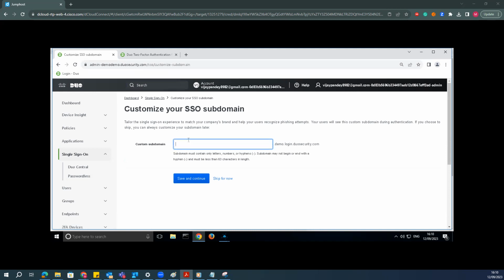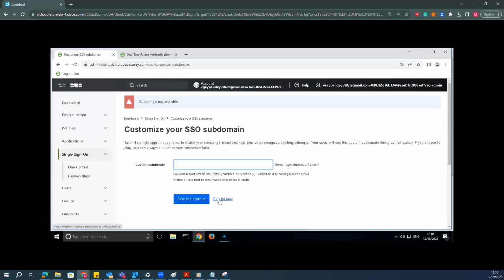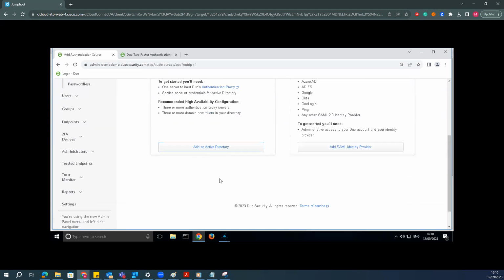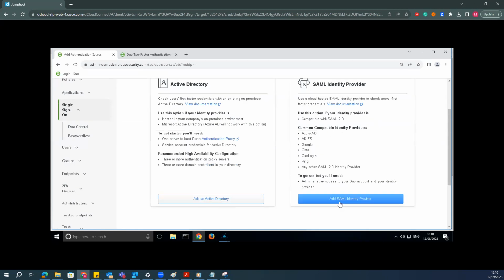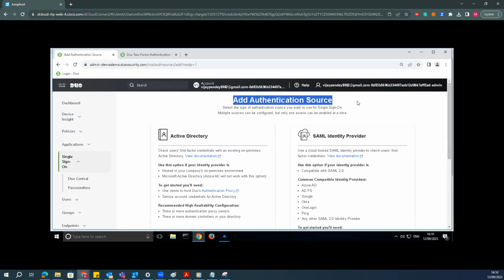So custom subdomain, for example, I want to use cisco.com. Okay, let's save this or just skip this. If you want to add Active Directory, or use HTML for user redirection for this VPN, you can definitely do it from your app. Since this is a lab, I do not have the actual VPN to authenticate, so I cannot do that.